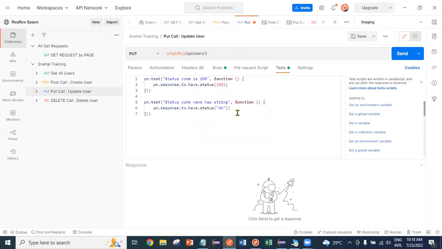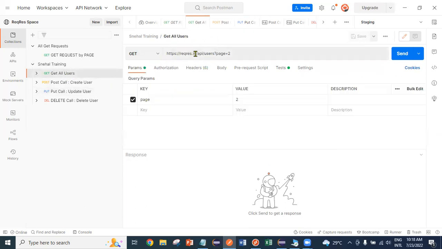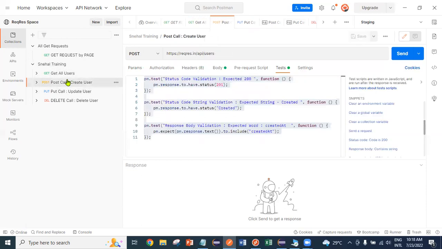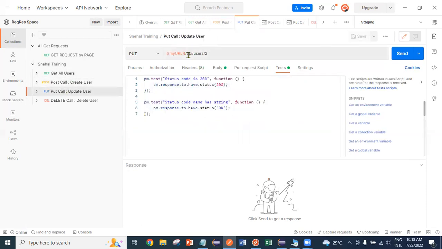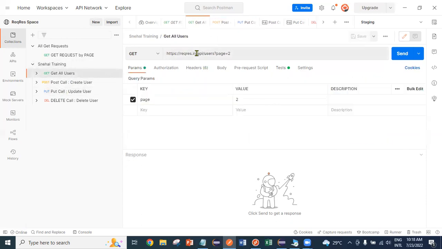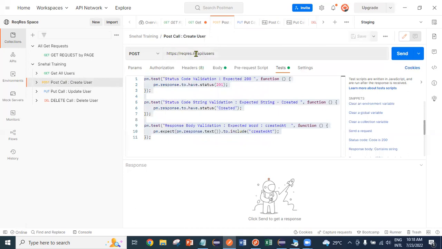So you see, as soon as I set it as a variable, my URL comes over here, and I can save it, right? Now this is my approach. Whatever new request I create, I will have this one over here. Now what will happen? Over here, I also put this one. Over here also I am putting this one.